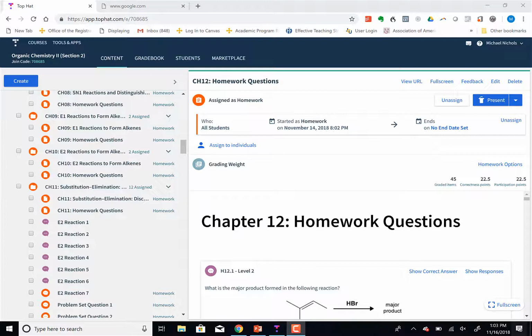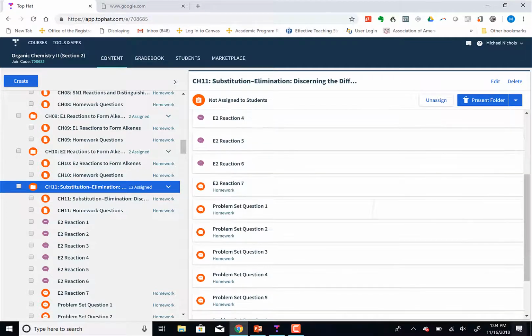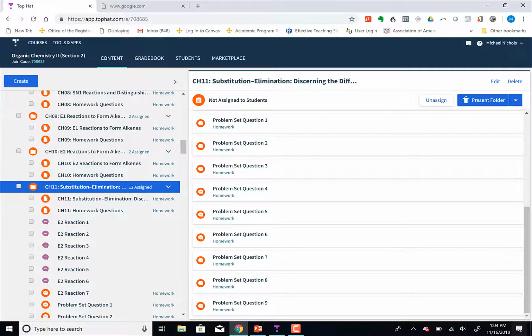Can we go over ranking of which bases are better, more stable, based on bulkiness? Well, we only have one base that's bulky, so we don't have to learn about it in the chapter. Well, what bases are in chapter 11? I don't know. It was talking about bulky bases. Where would that be? The end of it. Okay.